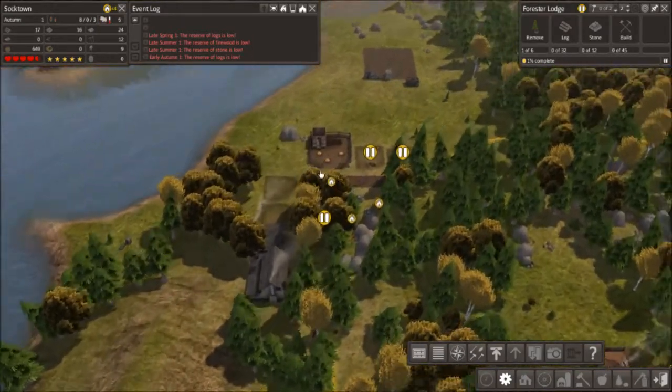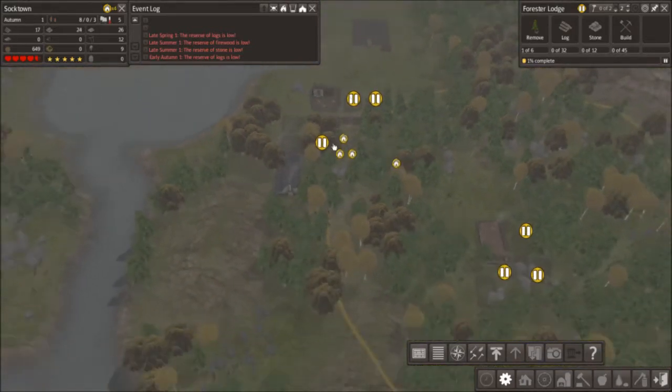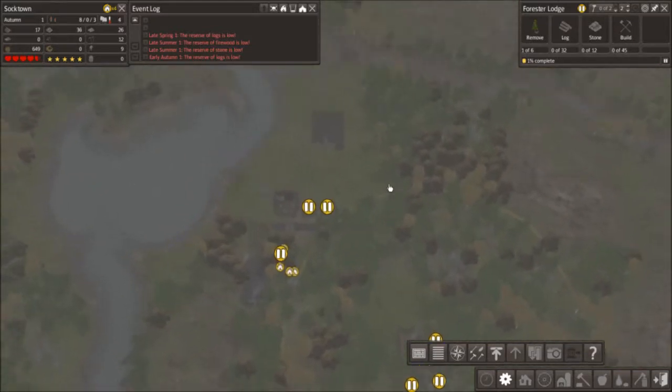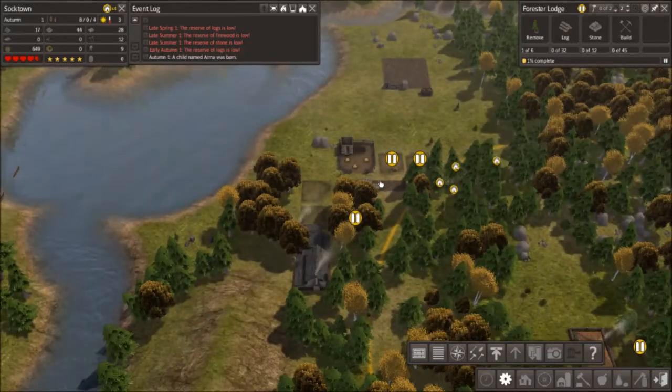Anywho, back. Sorry, I just had something pop up. My computer was being silly on me. So we're back. We're still building houses. We've got our gatherer. We've got our food. Things are going swimmingly, and it's only autumn.